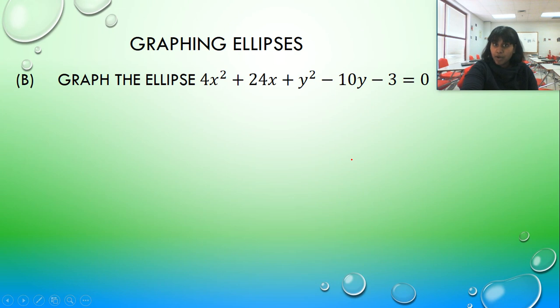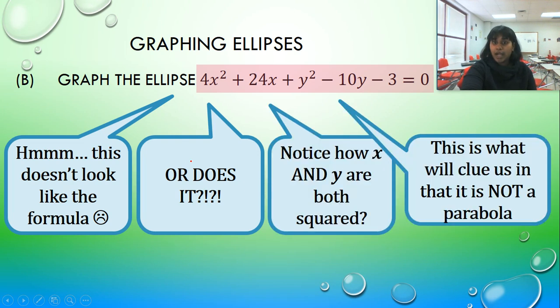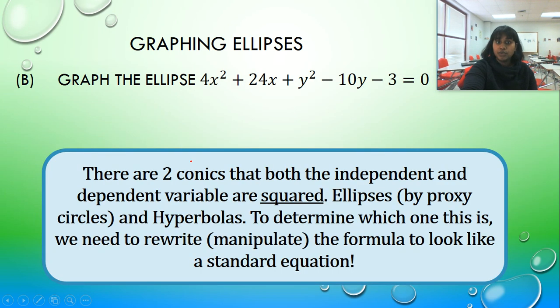Let's move on to graphing this ellipse. This is a two-part question because part one, you need to first convert it to standard form. So this is also how do I convert the regular expression into an ellipse? Well, first and foremost, how did I know I was converting it to standard form ellipse and not a parabola? Because both are squared. And then there's going to be one more thing to help us denote, but we need video 7C or 7-3's information to get us there. So I'm going to take this and convert it. It doesn't look like our formula, but we notice that both x and y are squared. It is not a parabola because only one should have been squared. This is what I was telling you: hyperbolas and ellipses and technically circles have both an independent and dependent variable squared.